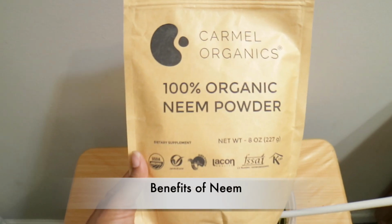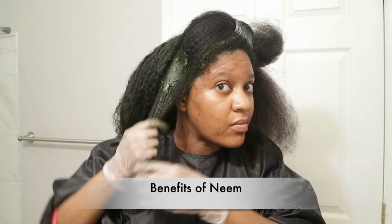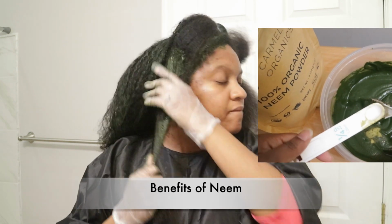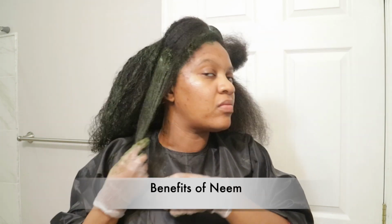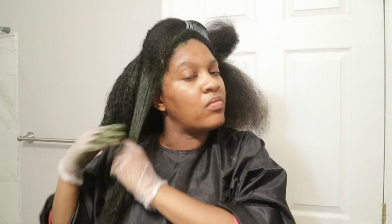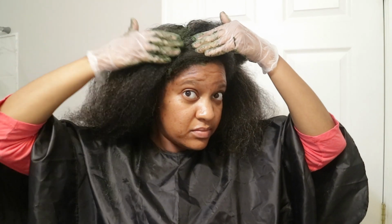Neem powder also has antifungal properties that help with the treatment of dandruff. And this is very true actually, because I used neem powder oil or something like that years ago to help with a very, very itchy scalp. It helps to relieve itchiness, inflammation, and irritation that is associated with dandruff. Neem powder is also supposed to help with reducing hair fall.